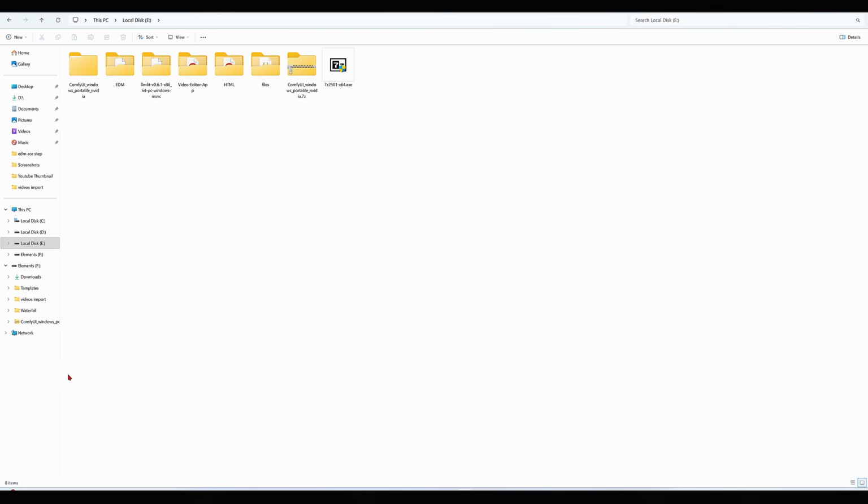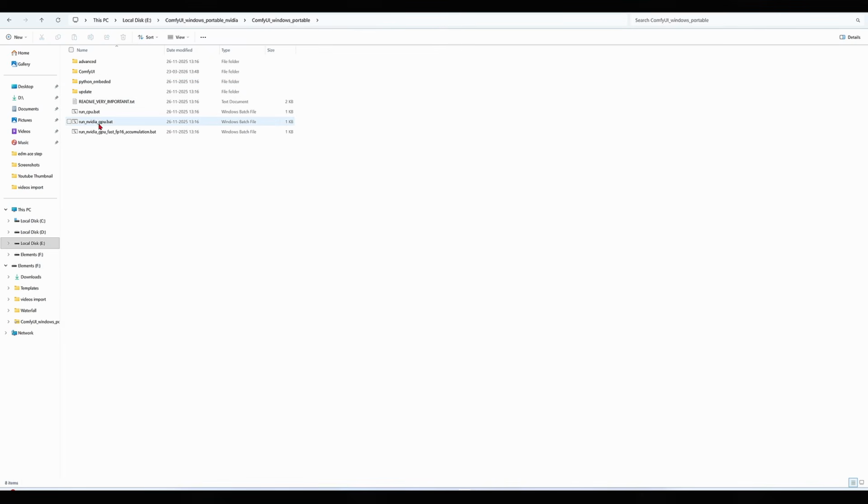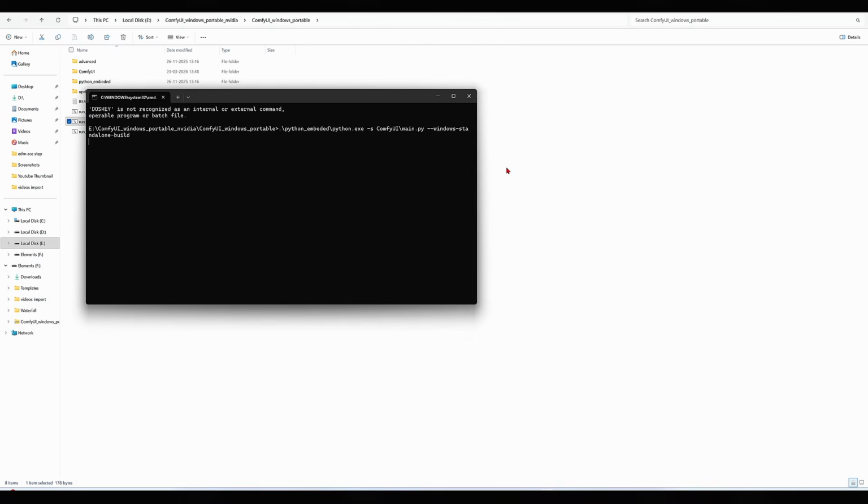Once it's installed, launching the portable version is easy. Just go to wherever you extracted the folder. For me, that's on my E drive. Open it up, and if you have an NVIDIA GPU, double-click on Run NVIDIA GPU.bat. There's also RunCPU.bat if you don't have a graphics card, but it's going to be extremely slow, and a lot of the heavier models just won't be supported at all.